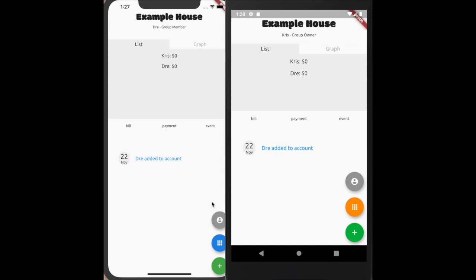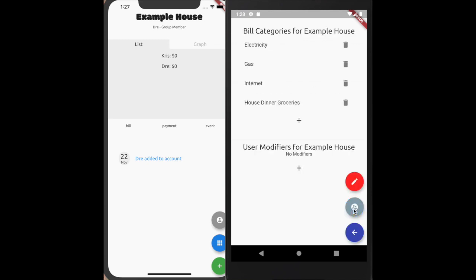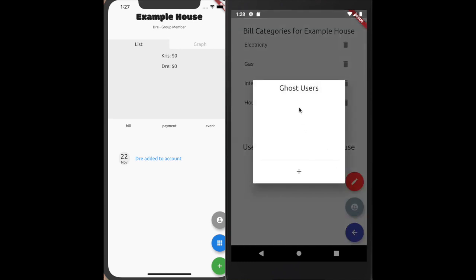You can also add users who are not connected to the app, but just represent another person's responsibility. These are called ghost users. The thing about ghost users is that obviously they can't enter bills or payments themselves since they're not actually connected to the app. So the group owner needs to do all of that for them. But I'll just go ahead and add a couple of ghost users.